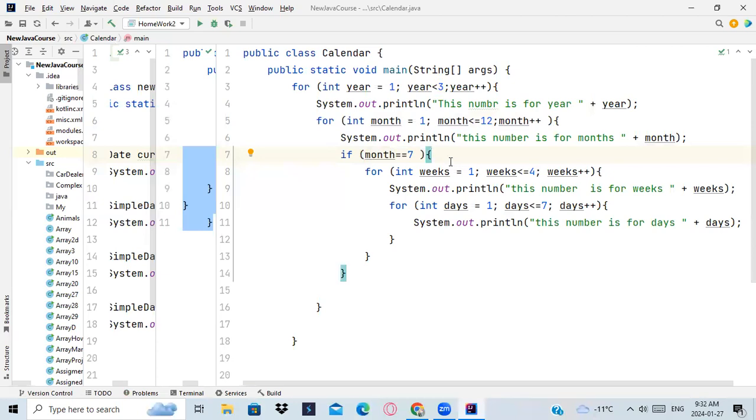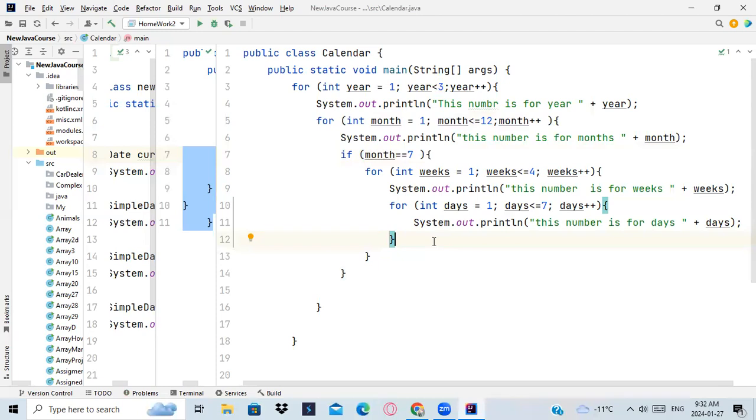Now can we achieve the same using the continue keyword? Yes, we can. You show me. Before we try to execute with the continue keyword, I want you to print a statement.